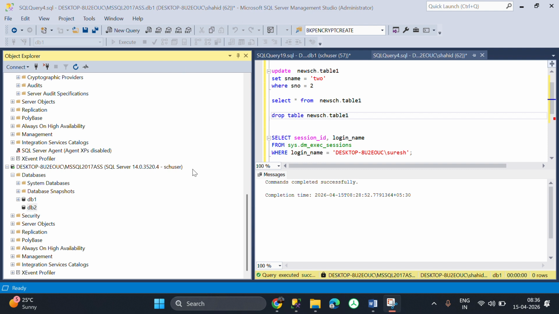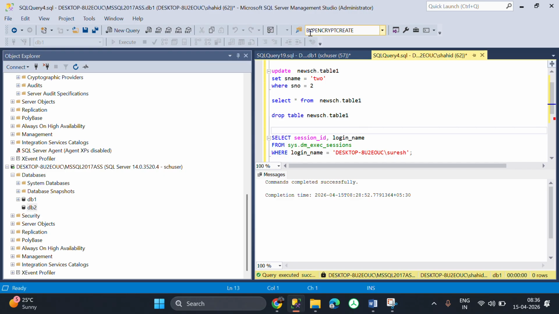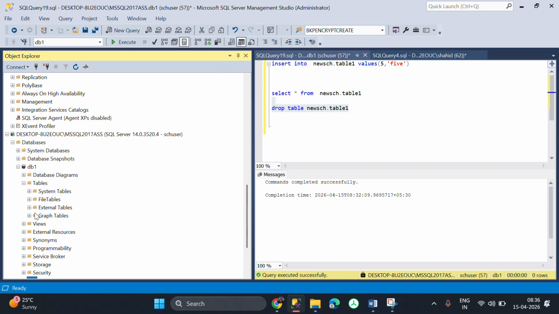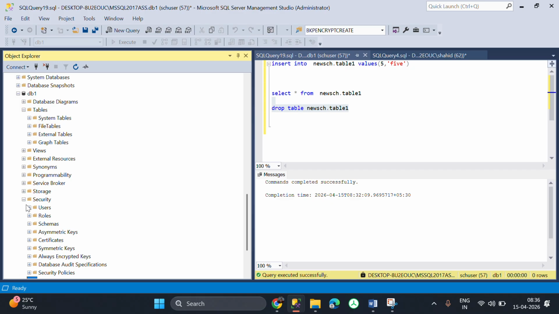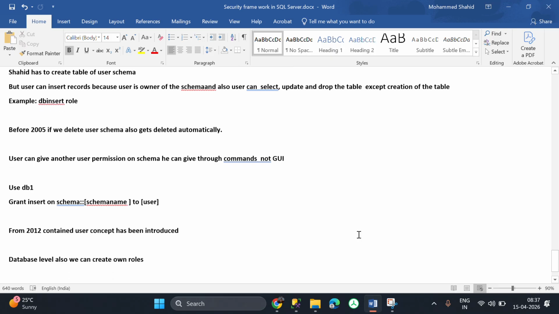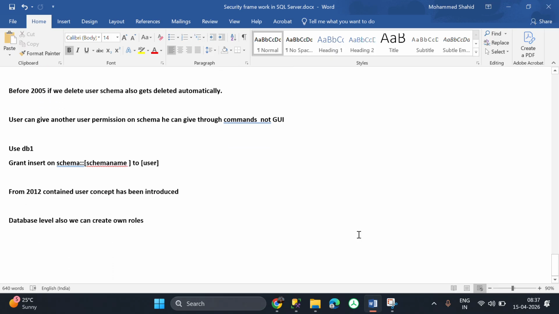Because the SCH user is only a dummy login, he has to give permissions only through commands, as I ran here. He can't give through the GUI by expanding and going to security. He can't do those things, so I have to give it command based only. A developer will give to a developer. In a real environment, you have to keep in mind, guys, everyone will come to the DBA only, because we are the database administrators. We have to give permission. They will ask us only. But for your knowledge, I am just sharing all this.